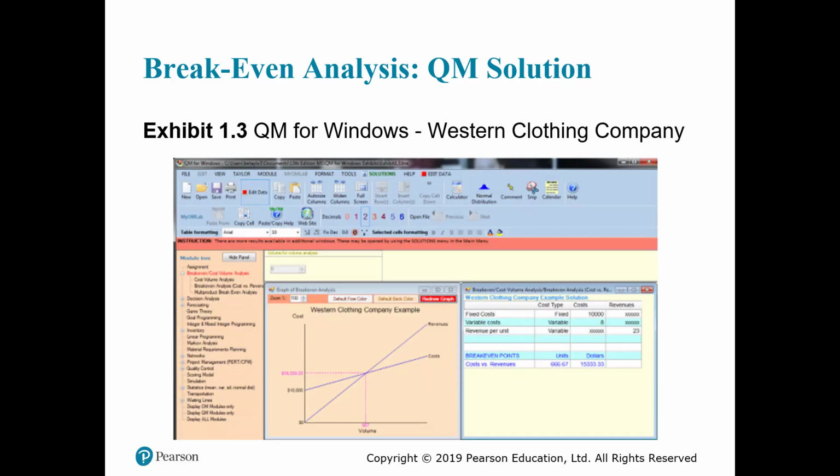And this is the exhibit 1.3, which I shared with you. So you can then click on it and then you open. So it will bring you to this interface.